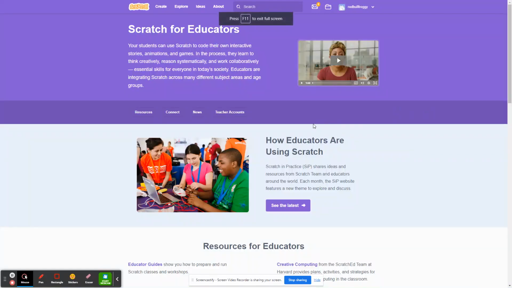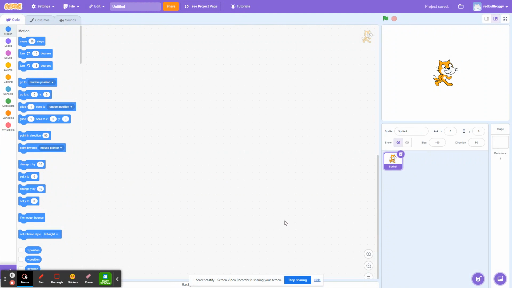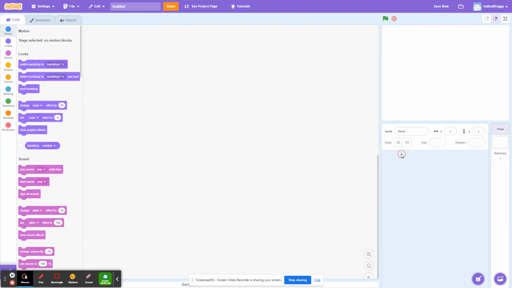For our first video, we're going to talk about how to make Steve the stickman, and we're going to make him wave his arm. So first thing from the scratch screen is go ahead and press create. It takes a moment and then it comes up, and that's fine. So first of all, I'm going to get rid of the sprite, the cat. There's a couple ways you can do this, but I'll do it this way.